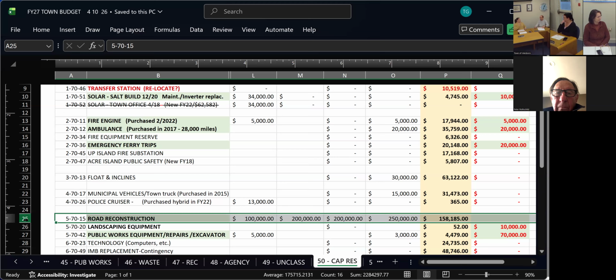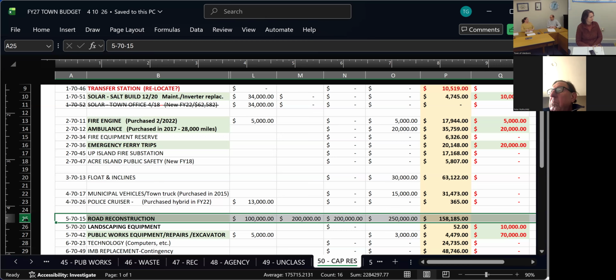Can I just say one thing? I agree, it's a huge increase. But I just want us to remember that last year they had the CDS grant, so their subsidy actually went down because of the federal funding that they had. So there certainly are some changes and reasons why it increased, but I think there are a couple of different things happening. I need more information, but I agree with you.